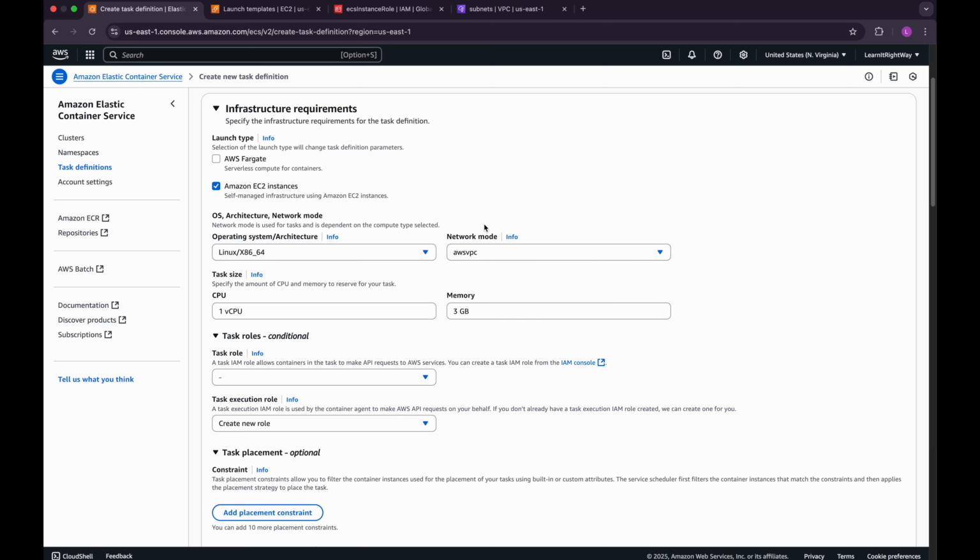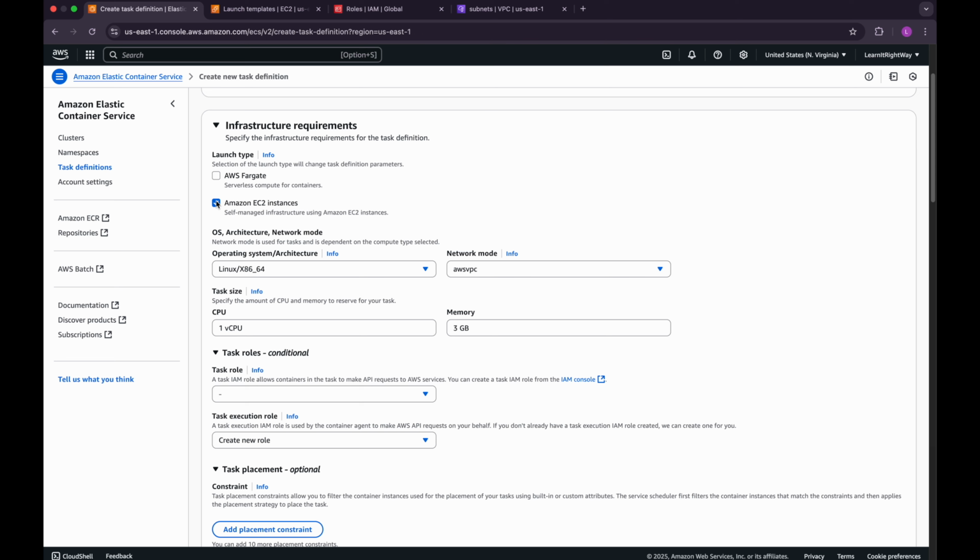When creating a task definition in ECS, you can actually select multiple launch types. This means your task definition will be compatible with either launch type. So, while the task definition can support multiple launch types, you cannot mix them within the same service or task run. For example, you can define a task definition that's compatible with both EC2 and Fargate. But when you run a task or create a service, you must choose either EC2 or Fargate, not both at the same time.